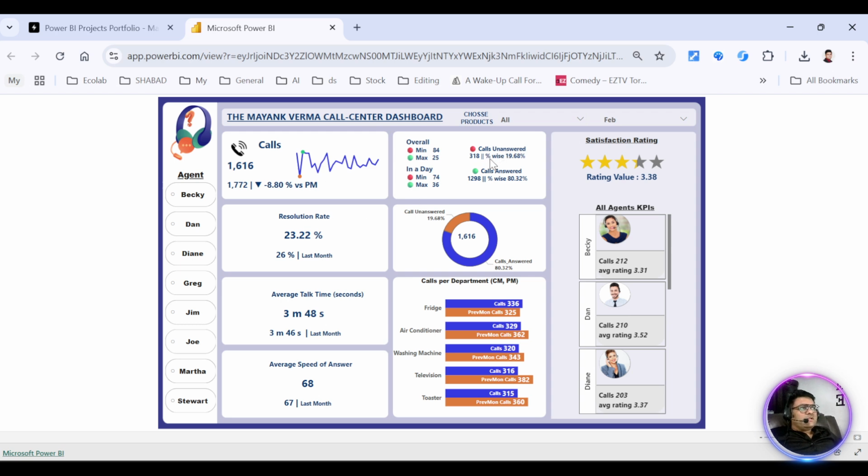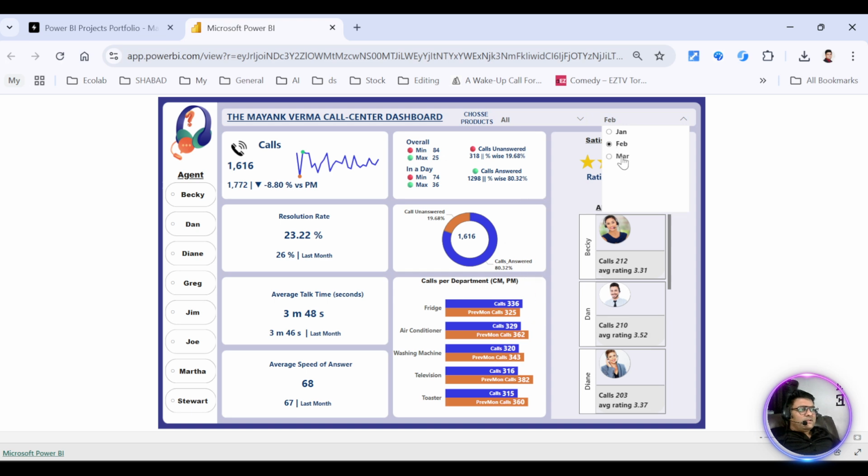These are the numbers of calls that were unanswered: 20% of calls we were not able to take, and 80% of the calls we were able to take. We are showing this as a metric here. Then we have calls per department as well, how many calls we received and what the average satisfaction rating was. We also show how many calls were received the previous month, like this month 336 and previous was 325.